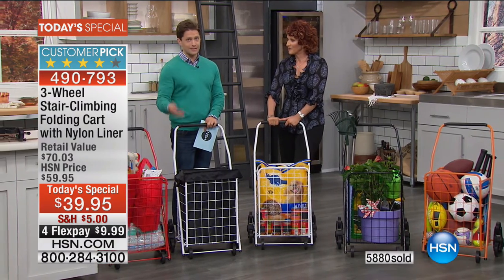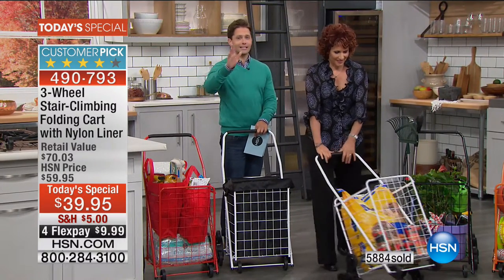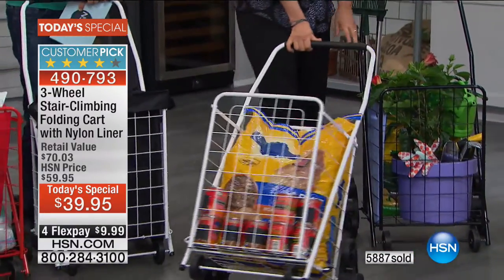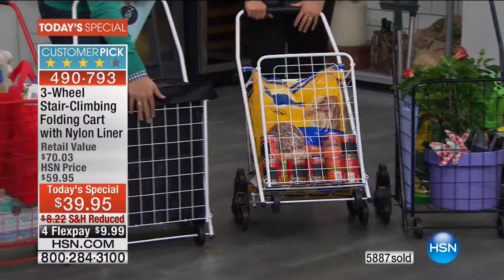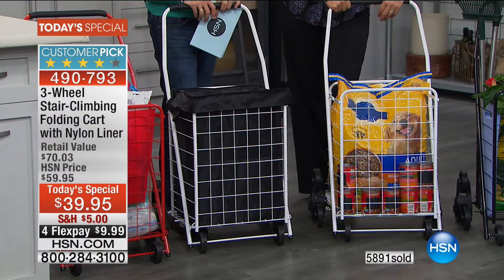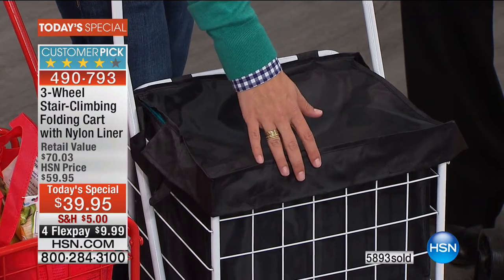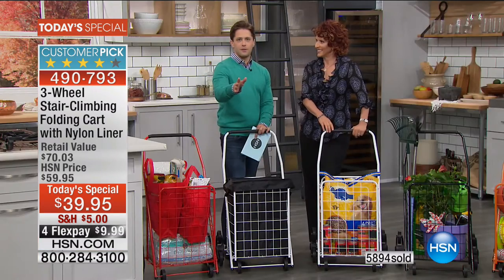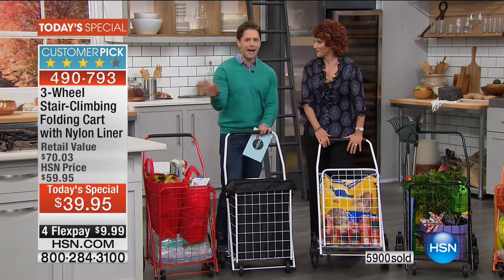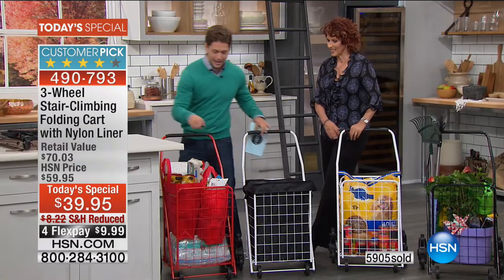This is the most affordable, easiest, most portable cart that can live in your car or at that walk-up hallway. Right now you're seeing the white model — smart design because the white comes with a black liner so you don't have to worry about it getting dirty. Our buyer Joe — happy birthday — really designed this smartly because everyone's got matching liners and matching grocery bags, which has never been done before. With the white you get a black liner.